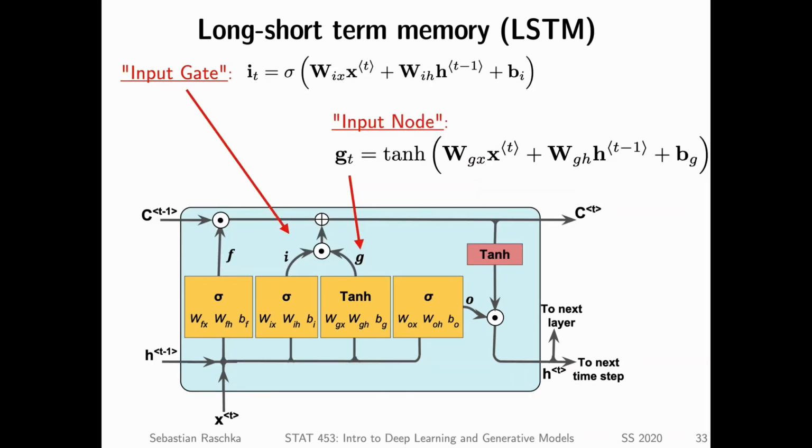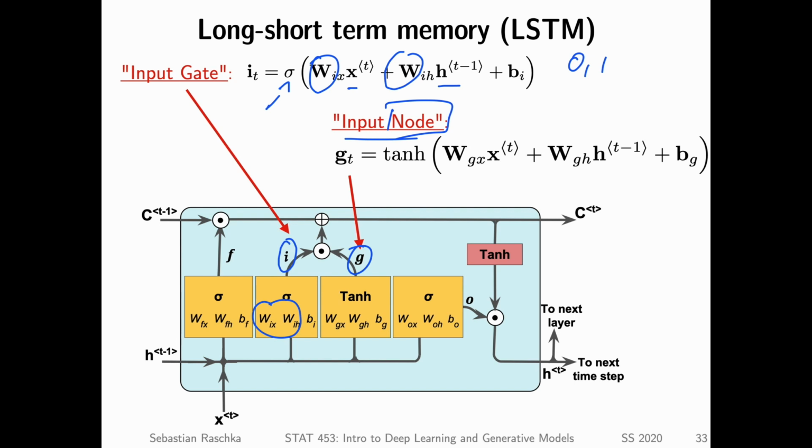The input gate. Computing the input gate, which is this one here, is actually very similar to computing the forget gate. You can see these blocks here look very similar. And also the input gate depends on x_t and h_{t-1}. The only difference is that we have a set of different weight matrices here compared to the forget gate. But also here we have the logistic sigmoid activation such that the output can be between 0 and 1. The other part here is the input node, which is g here. And please don't ask me why it's called node. I didn't make up this particular notation.